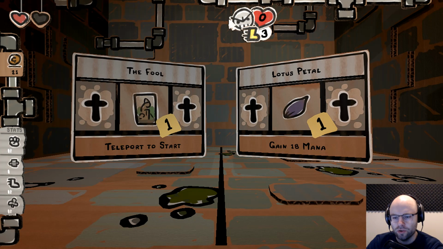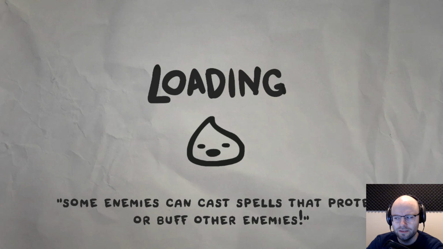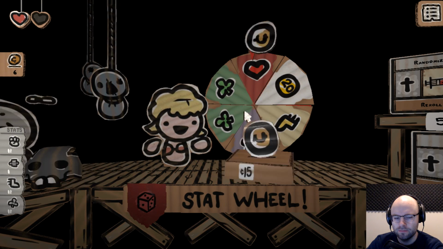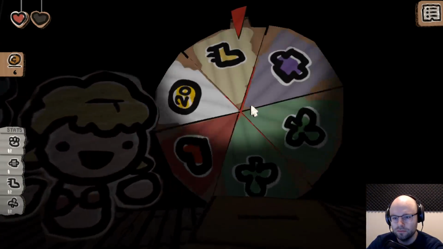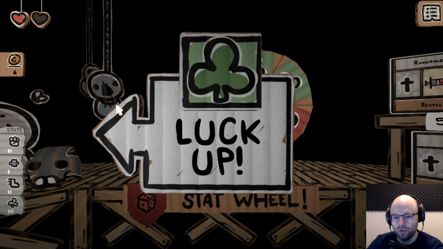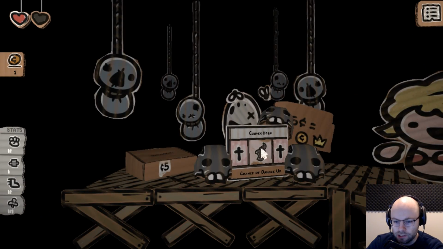Teleport to start or gain 18 mana? Yeah. 21 cents. I want more move, please. More luck? I don't know what that means for society. 5 cents. Curve Torn.